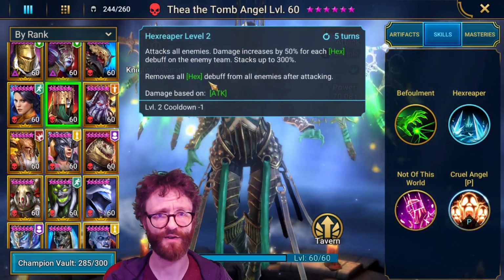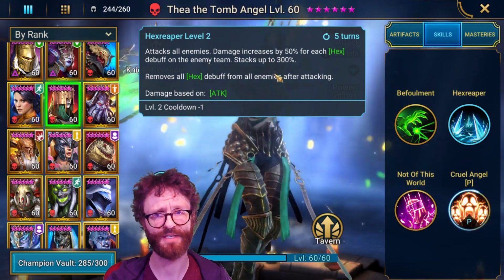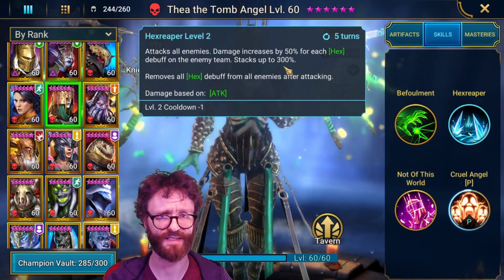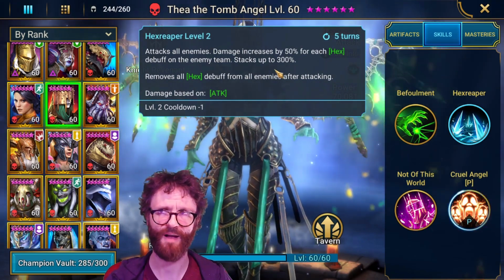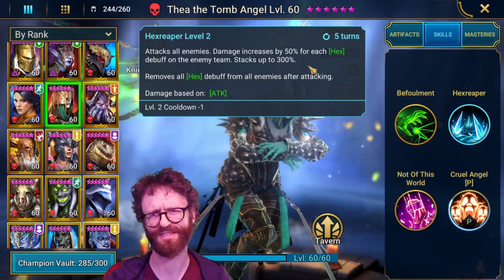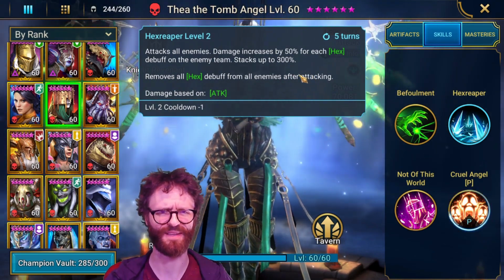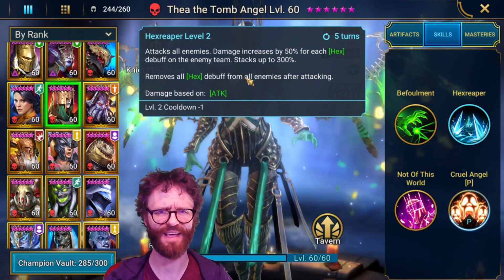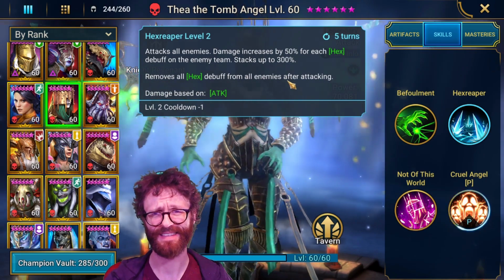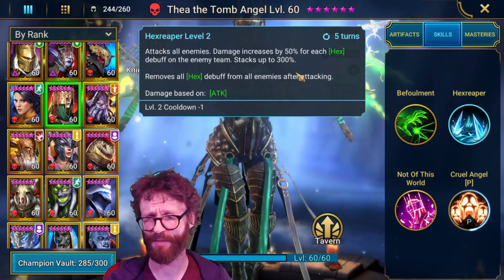And then we got her A2, which is the cool part. Attacks all enemies, damage increases by 50% for each Hex debuff on the enemy, stacks up to 300%. So I've been thinking, as she's running through Minotaur and everything, of a way to get a bunch of Hex debuffs out there. And it seems like it's going to be pretty tough to do, really. So I don't really know how many Hex debuffs we're going to be ending up putting out to really take full advantage of this, but we'll see what we can come up with.